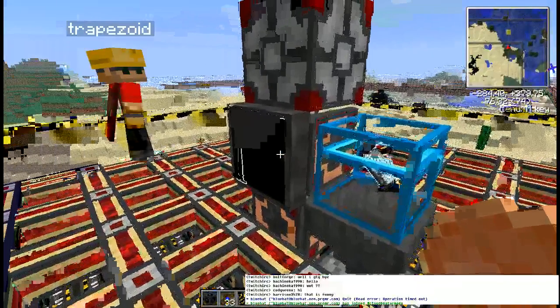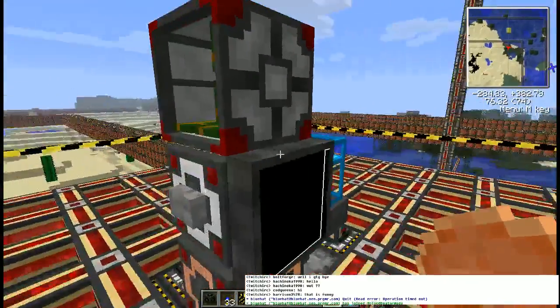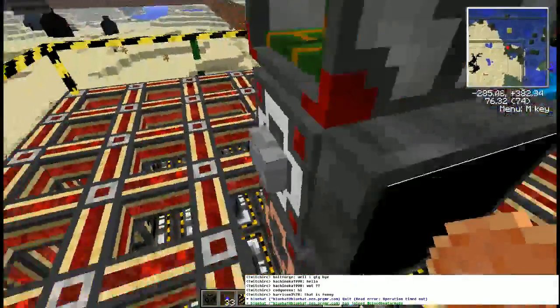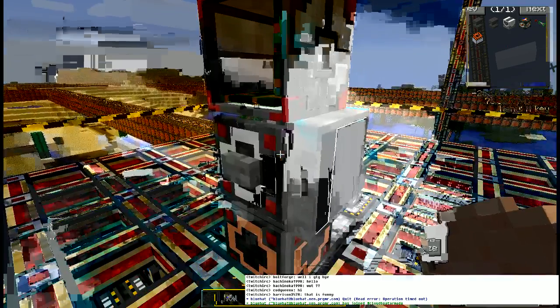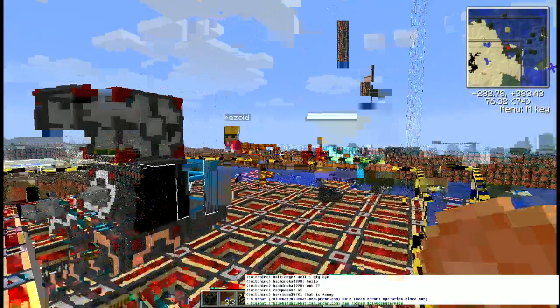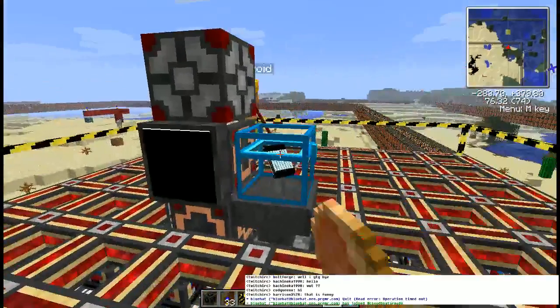Programmable RedNet controller is possibly one of my favorite mods, let me tell you. Between the RedNet cable and the programmable logic, man, that thing is cool. Definitely. I'll take a quick look there. It got a lot better when I realized that square wave was one of the built-in options. Trying to make one yourself is a bit of a pain. Well, alright, we have an automated explosion generator.